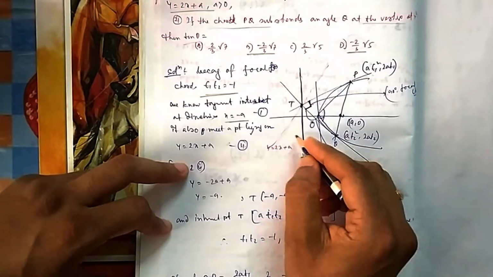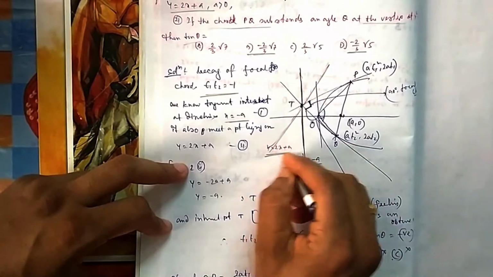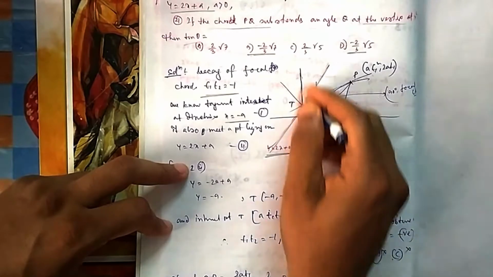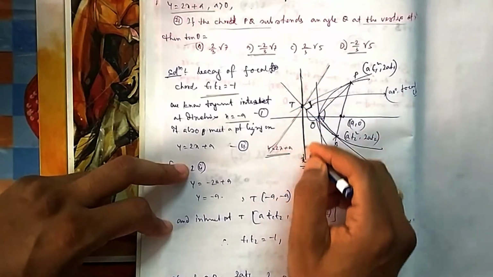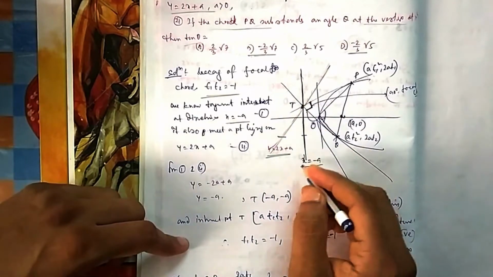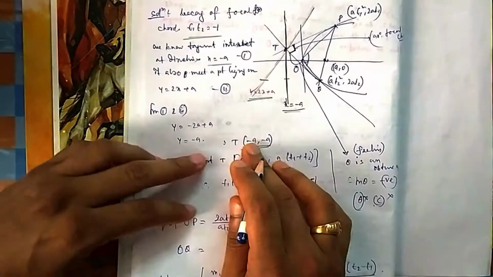So let me calculate, because this is the point of intersection of the line they have given, because they said that the tangents meet at this point. We know the tangents meet at the directrix, so obviously the directrix is also passing through this. So the intersection of these two lines also gives me that point. So how to solve these lines? You put x equal to this, so it is minus a comma minus a. So you got this point.